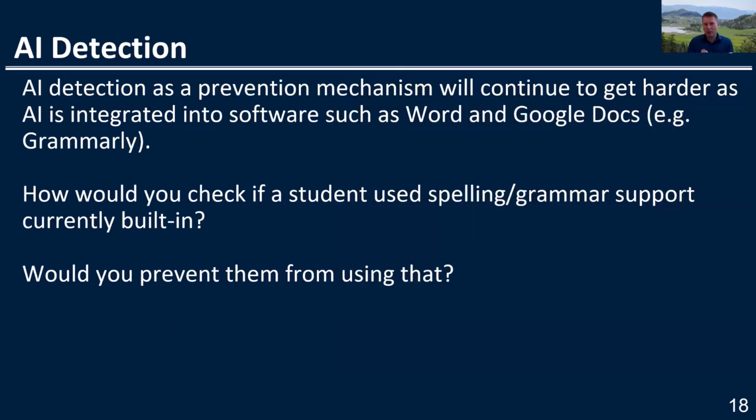So it is an interesting question, and I'm not going to give a perfect answer for this. I actually think this is something we should discuss as a community on what makes sense. But as these tools are getting integrated into products like Word and Google Docs that people use all the time, they actually become almost as seamless as using spelling and grammar support. Do we stop users from doing that? And even if we wanted to, how would we do that? You can think about AI moving in that general direction as simple as doing spelling and grammar check as what we're used to in Microsoft Word or Google Docs.